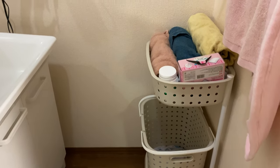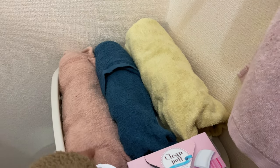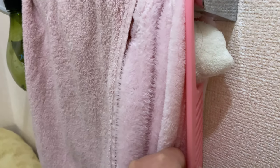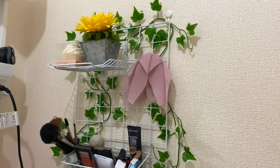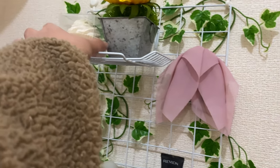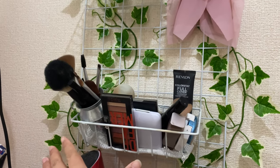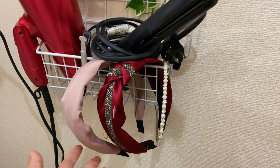Here we have the laundry bin — this is also very nice. I got this from Amazon because you can put your clean towels over here, which is really nice. And here we hang our hand towel, comb. I also got this organizer from Daiso. This is a soap cupcake from a friend. All these decorations are from Daiso. I have here my makeup, the blow dryer, hair straightener, and some headbands.